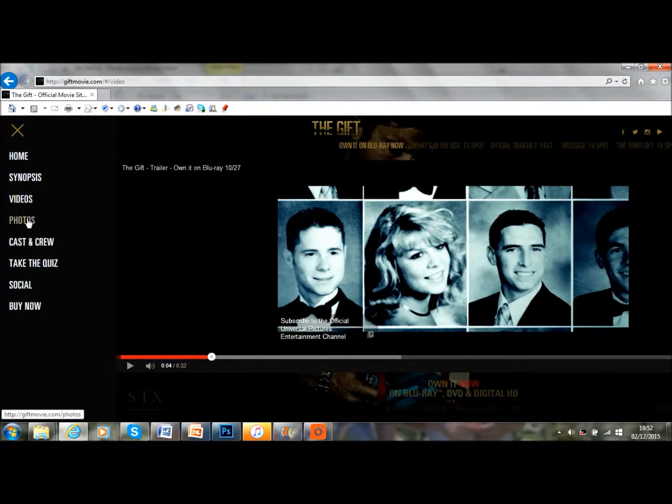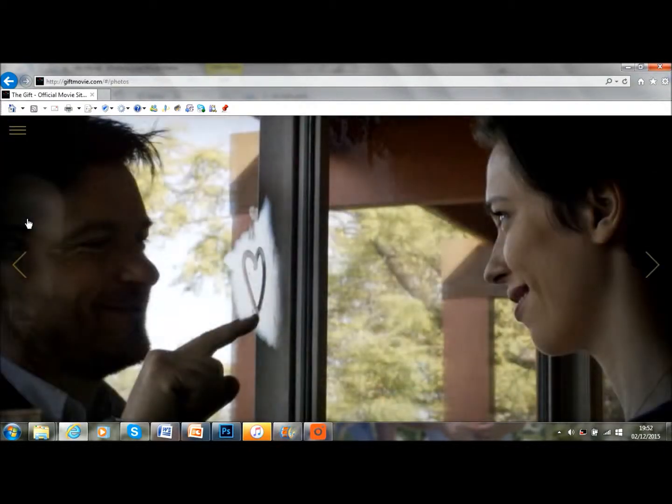The photo button, when it is clicked on, the drop-down menu goes again. Photos take up the whole of the screen. The gold arrows at either side of photos are used to navigate across, and when the mouse is hovered over them, the arrows bounce backwards. To exit out of this, the drop-down menu button needs to be clicked on again.